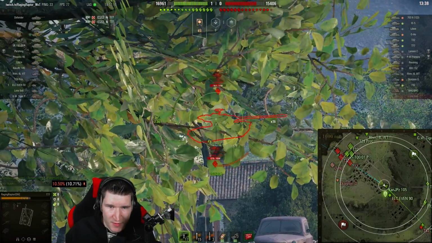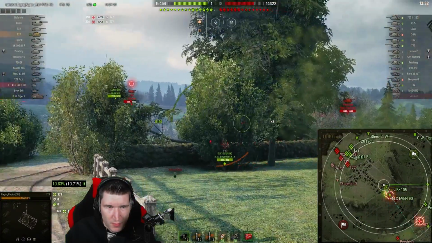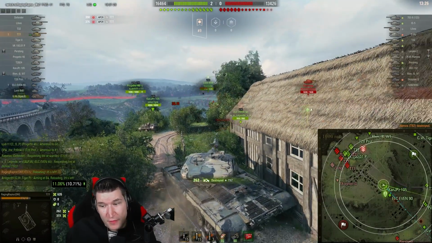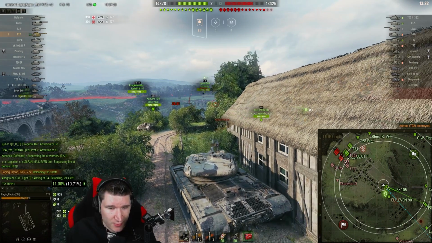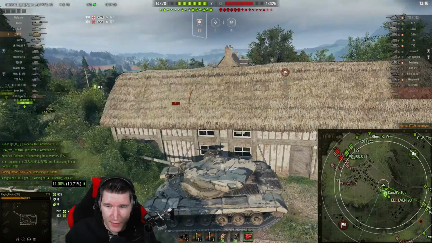We are not getting our revenge, sadly. Partial revenge, I guess. Now he's already in cover. So we'll see what we can do. This guy, nice. The good thing is, obviously, APCR is very good for sniping. It's very quick, decently quick, I would say. Yeah, 1,143 meters per second. It's not sys levels of speed, but it's fairly good.